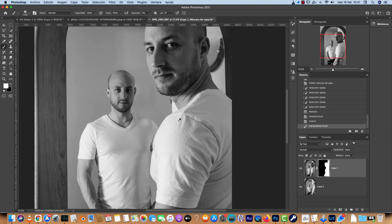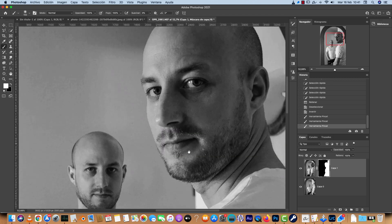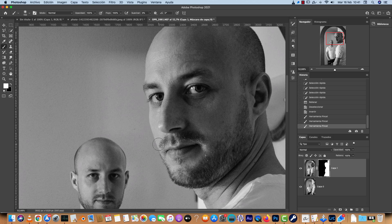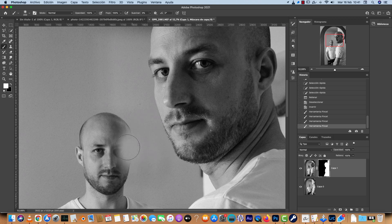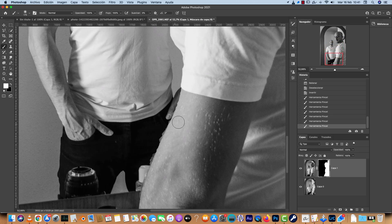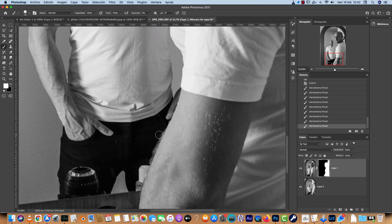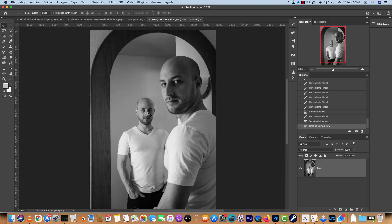There you go. Now the mask obviously could be better, so I'll use white here too. That's why I said you better not overlap yourself too much on the mirror, otherwise when you paint you'll start to see the other image, which is not good — you want to have some safety separation in there. Here it's going to be a little trickier, so let's use a smaller brush and make a quick straight line. And that's it with black, not white. So that's how I edited this image in Photoshop — really quick and pretty interesting.